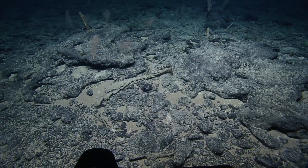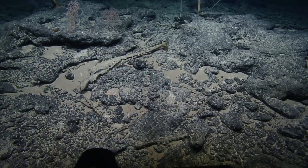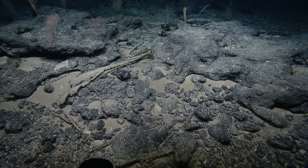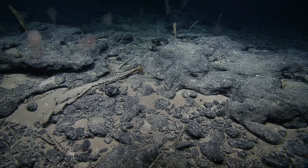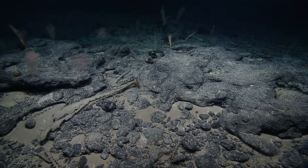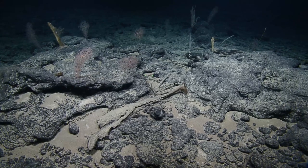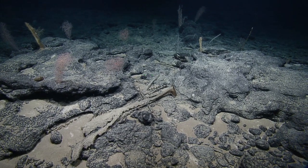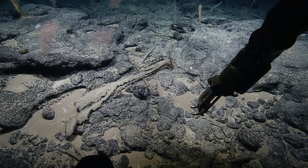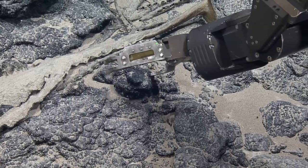How's that one looking? I've put you too far away. One second. Great shot in the Cyclops. Yeah, again, that cinema cam that we have is just pure magic. Okay, it's really nice. Yeah, I think so. That might work. This rock looks pretty round. Downlight coming up. Yeah. Can't be choosy when there's not a lot of loose rocks.